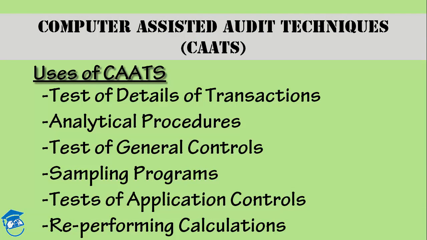One thing I need to make you understand is that the overall objective and the scope of the audit does not change when the audit is conducted in a CIS environment. We still used to do the audit in manual systems earlier, and we used to have that same kind of programming in our mind — that we need to form our opinion on the financial statements. The same thing is being done today as well. The overall objective and scope of auditing does not change. Moving from a manual system to a computerized system doesn't change the way we objectify or provide the scope of our auditing.